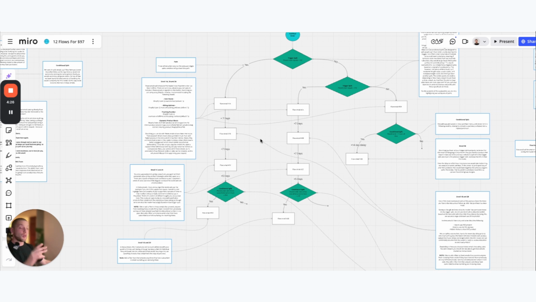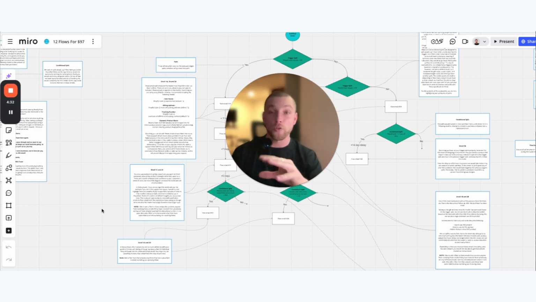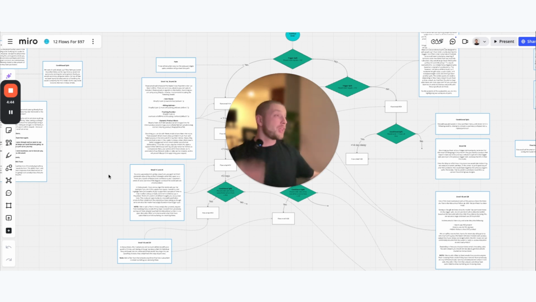And I want you to think about flows in that regard. How we can customize the customer journey based off of what they have done with our store. If they've placed an order, they should go down one journey. If they haven't placed an order, they should go down another journey. If they place an order for a specific product, we send them down a separate journey entirely. That's how email marketing is done. That's how you personalize at scale.